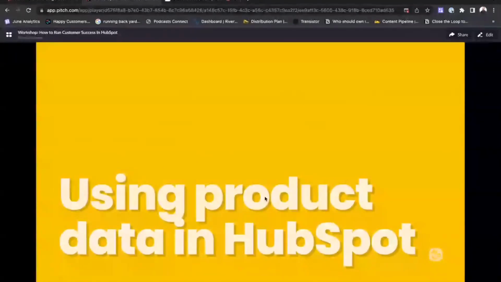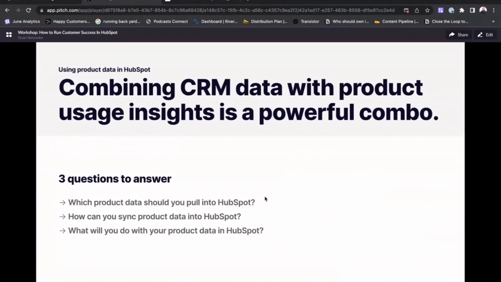So yeah, product data in HubSpot. Maybe I want to cover this really quickly just so that people have context on it. I'll make sure that we include a much more in-depth walkthrough in the follow-up as well, so we can get some questions. But really quickly, product data in HubSpot is something that isn't talked about, and I think it's not entirely known that this is possible in HubSpot.